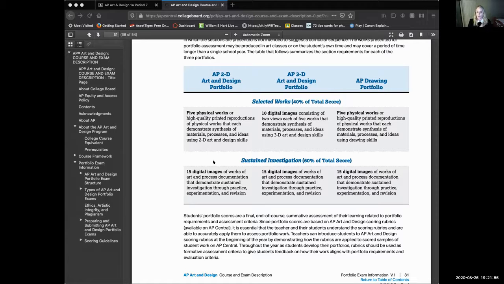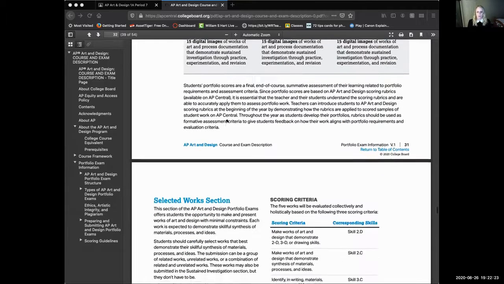That is going to be due in May, the first week of May. The 5 physical works, assuming we're back in class, and we're all hoping, crossing our fingers that we are, will be printed as 11 by 14s from class. They'll be given mount board. It's attached to the mount board, and large portfolio envelopes are provided from AP that they put their work into and then mail it in. And these 2 categories are graded entirely separately. So this is the basis of the portfolio.